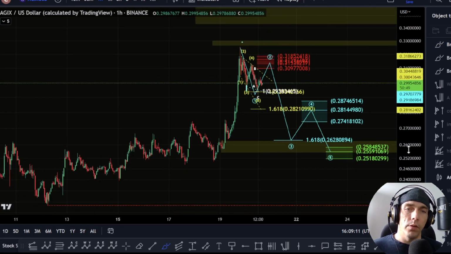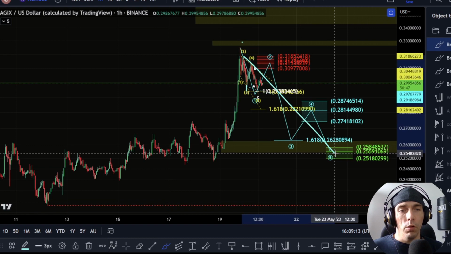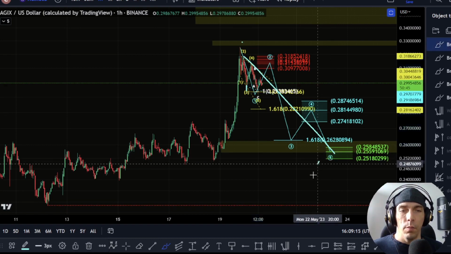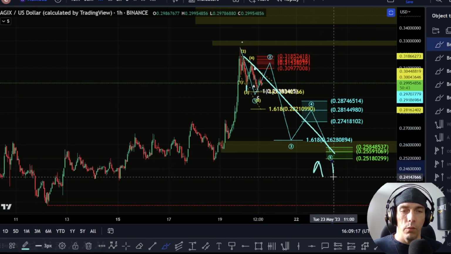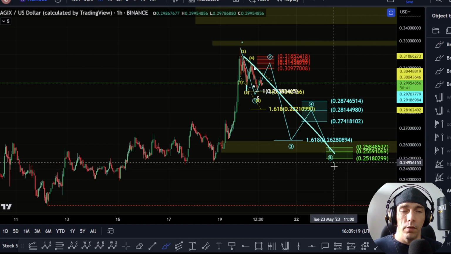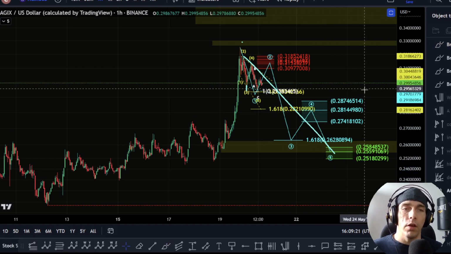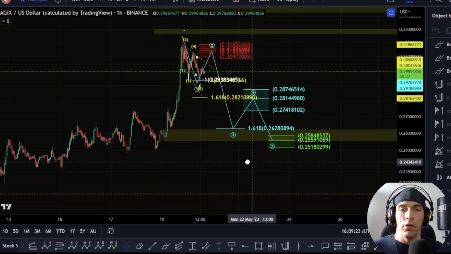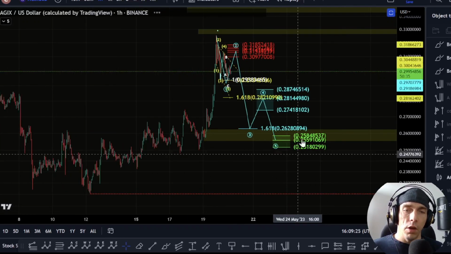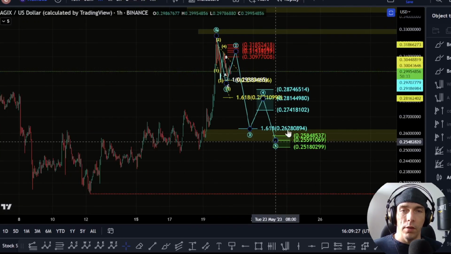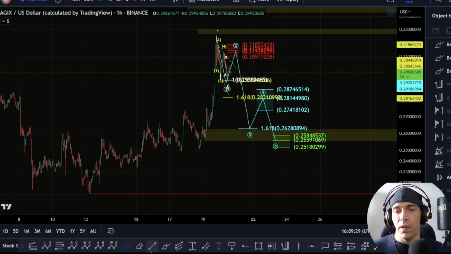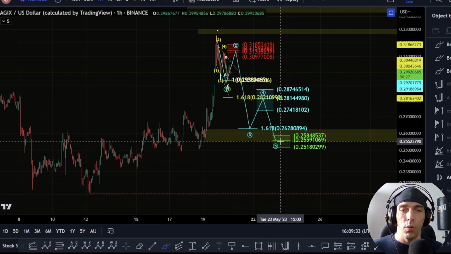If we form a 5-wave structure to the downside like this, what we'd have to be aware of is that this could either be an A wave or this could be wave 1. If this is wave 1, that would fit into our bearish count, where we actually have an additional leg to the downside here. So we need to be aware that if this does break down in a 5-wave move, this would mean that we are probably going to take this low, because it would be quite deep at this point.